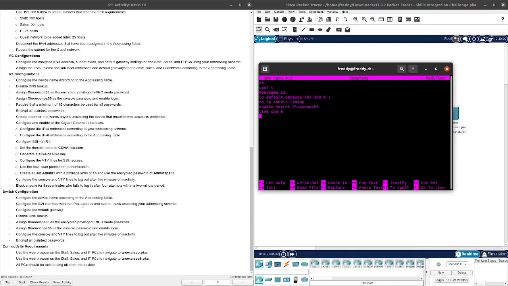I'm going to come back to this in a little bit here. So line console 0. Password ciscoconpa55. Login. Exit.